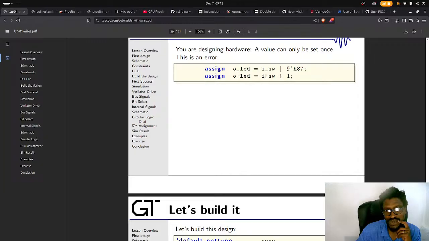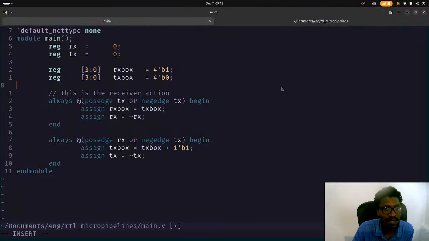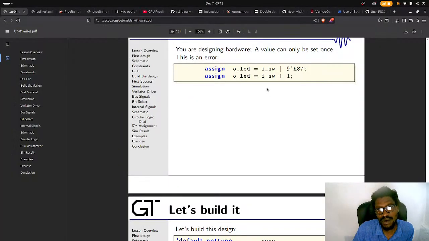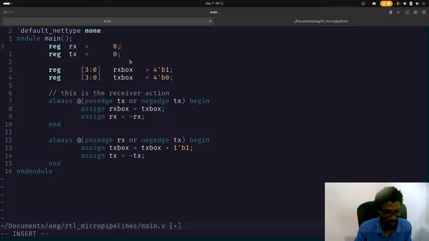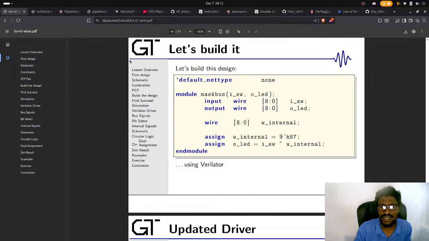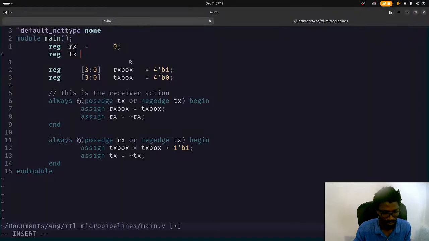So I want to do some sort of assign here. You see that? It does do an assign w internal dot. So do I want to remove tx? So this is that. Yeah, sure.